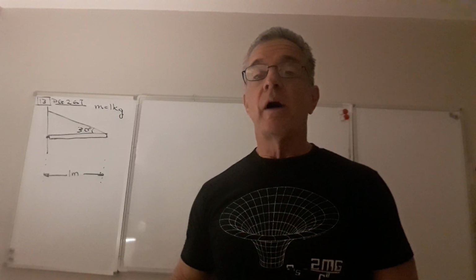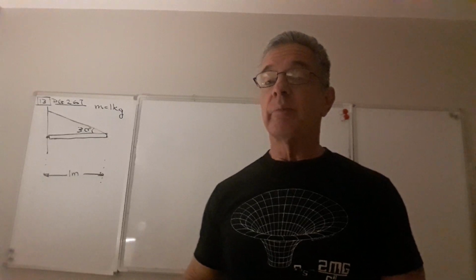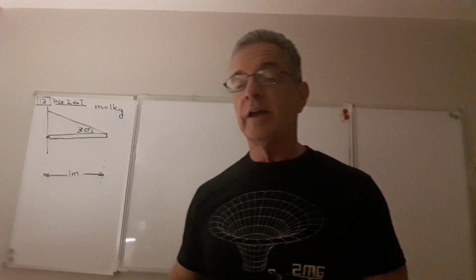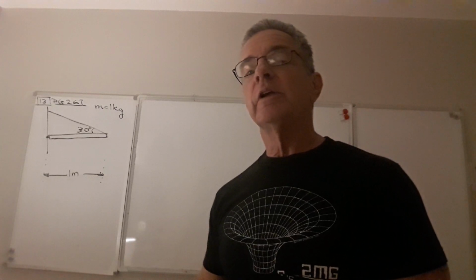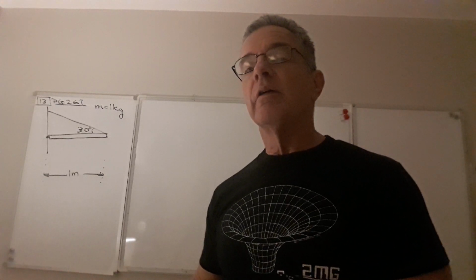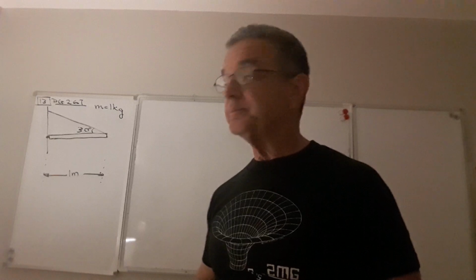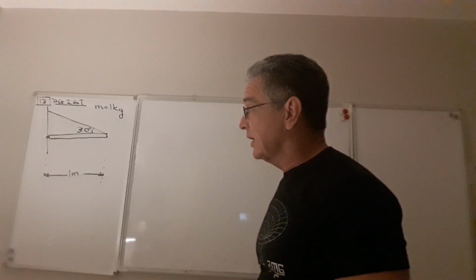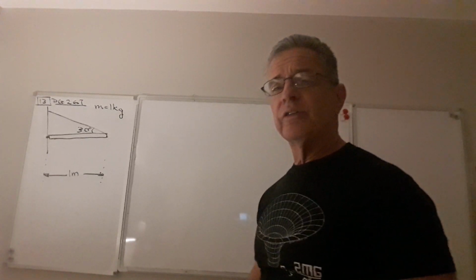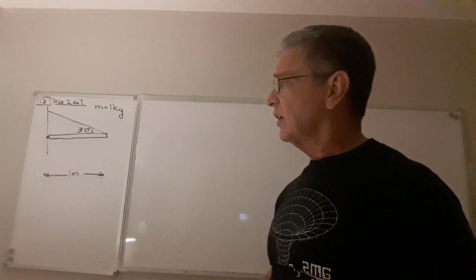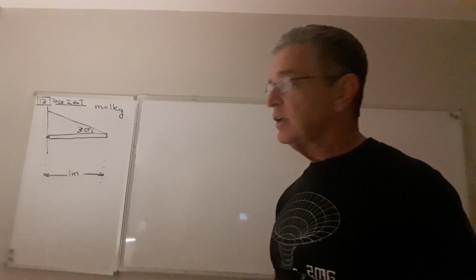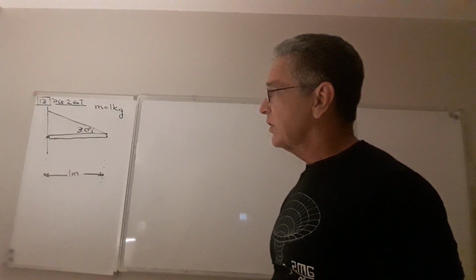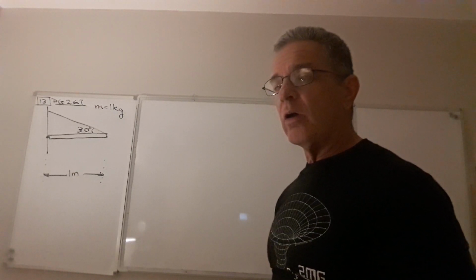So here we're going to do a problem involving static equilibrium out of the back of chapter 8. And I've got it drawn up on the board there already to save a little bit of time. So the problem goes like this. You've got a beam, which is like a long rod or something like that, that is being supported by a wire with tension on it up against a wall.